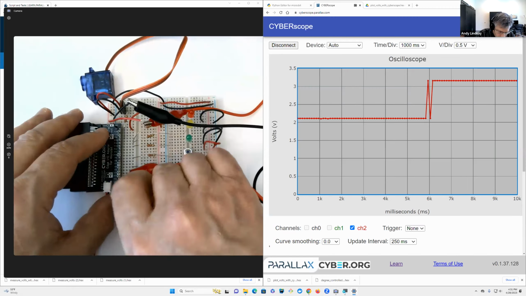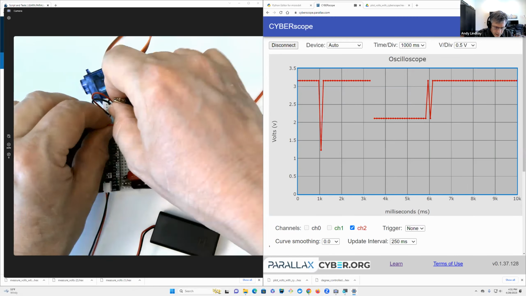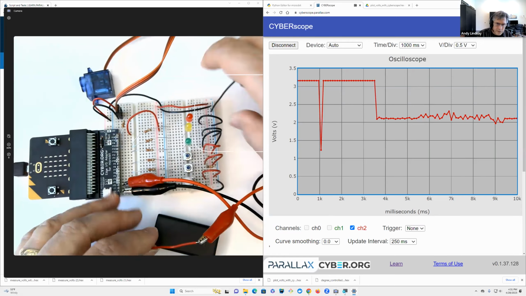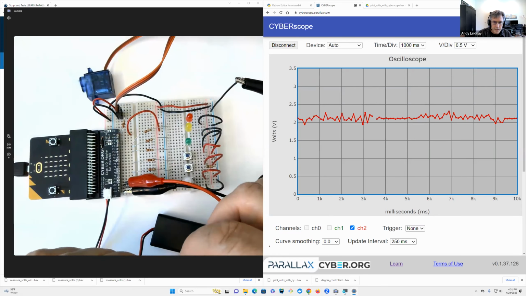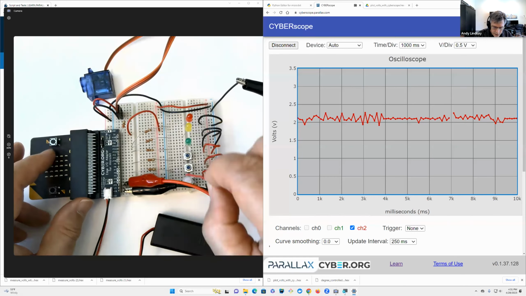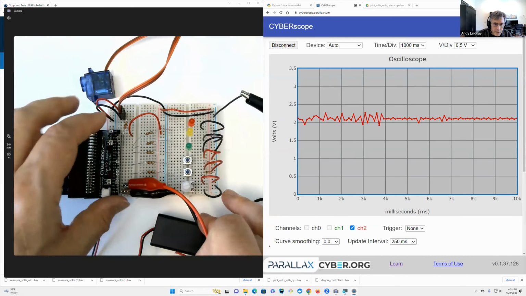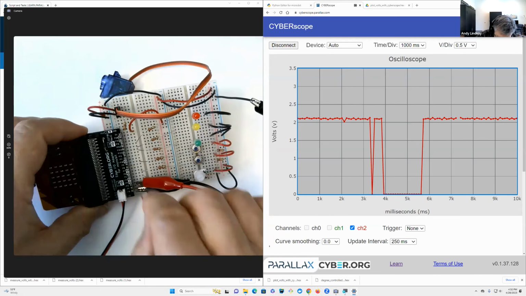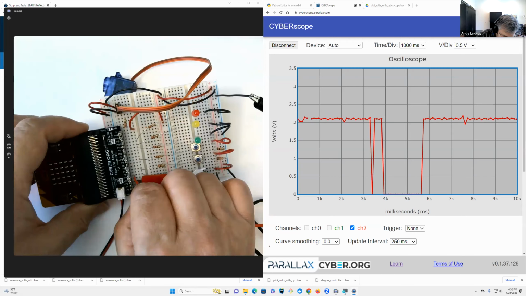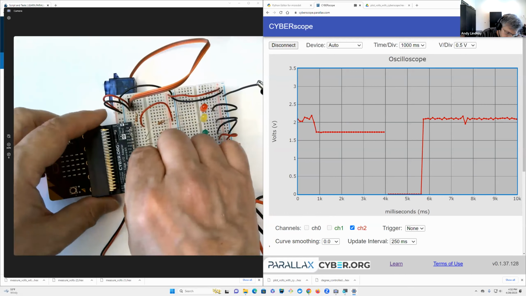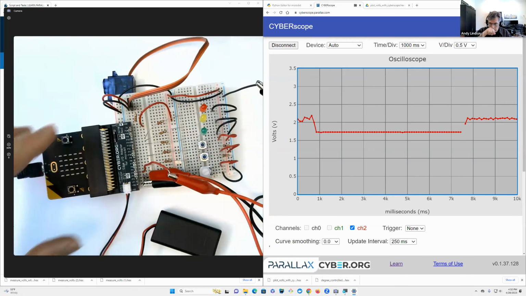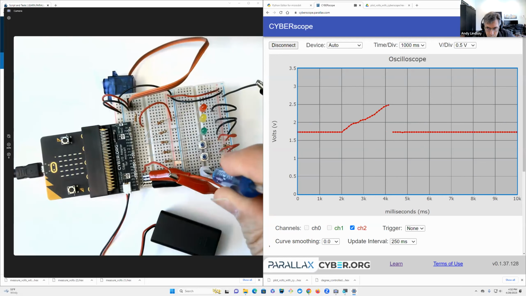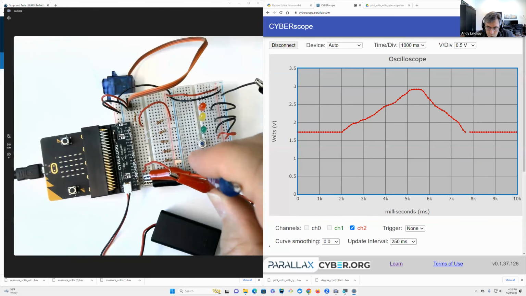I've got to put my voltmeter cables back on. And the black alligator clip needs to go to ground, so anywhere it's a socket next to a blue line is fine. And I'm going to put the red probe right in P4, the socket next to the P4 connection. And after doing that, it's possible to adjust the potentiometer knob and see the plotted voltage going up and down.